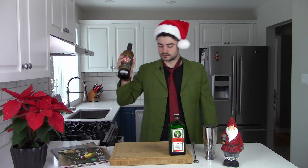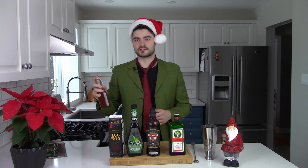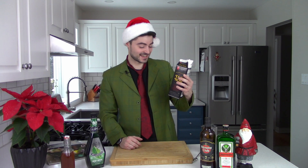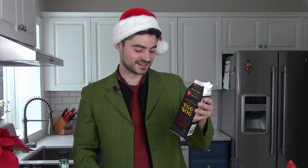I found the rum. What else do we need? Mint liqueur — I'm not sure if it's supposed to be green. Eggnog, cinnamon syrup, which appears to have settled. I have no idea what eggnog actually is. 'A rich and creamy holiday classic,' it says on the back. 'In our humble opinion, this is the best eggnog money can buy.' Let's find out if that's true.